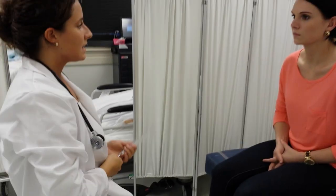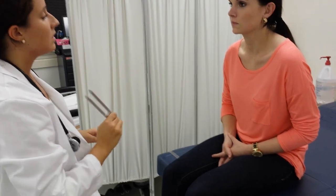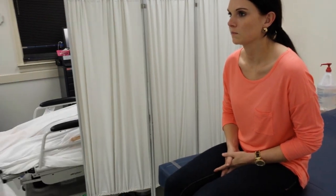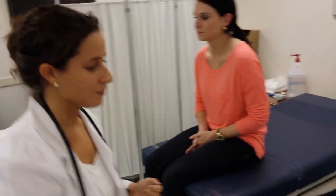We're now going to do the Rinne test. I'm going to once again stimulate the tuning fork, place it on your mastoid process, and then in front of your ear, and let me know if you can't hear it at both. Okay, air conduction was longer than bone conduction, and that is good. So that indicates cranial nerve 8 is intact.